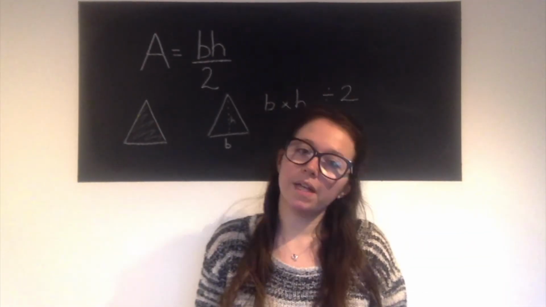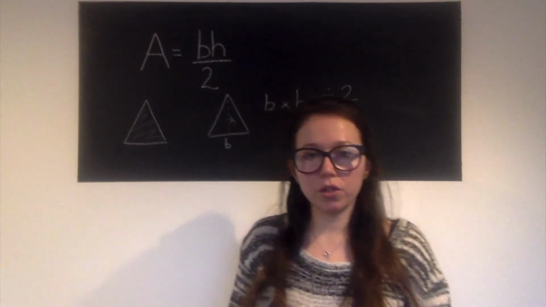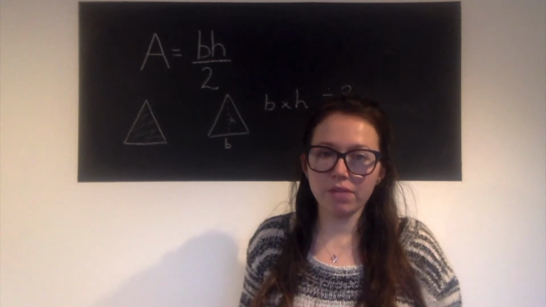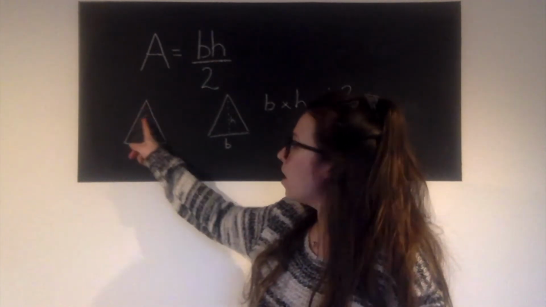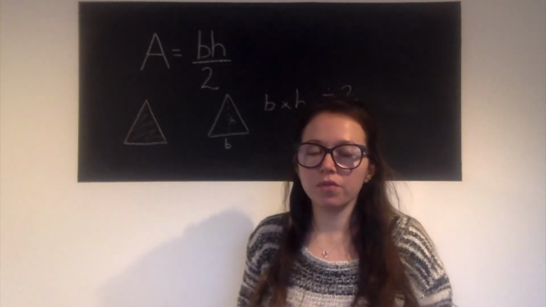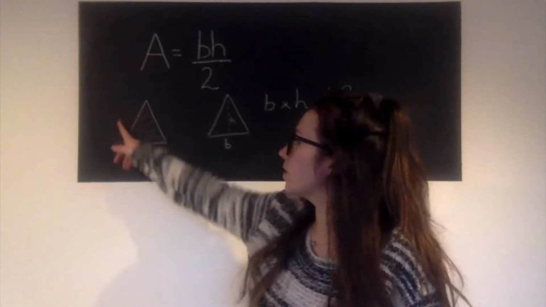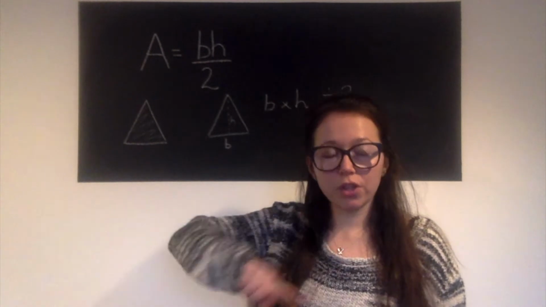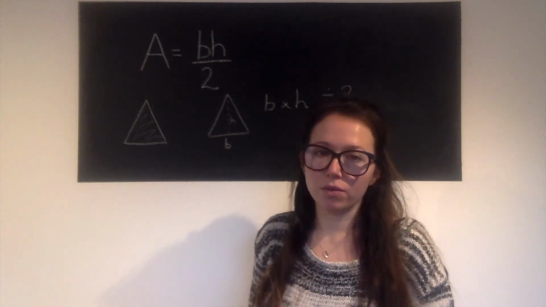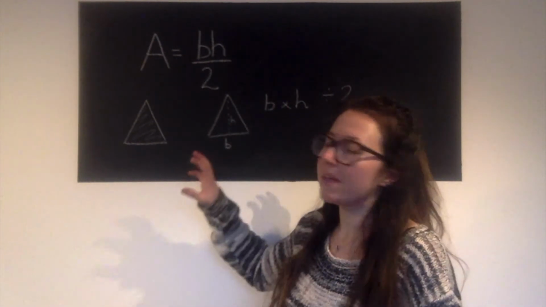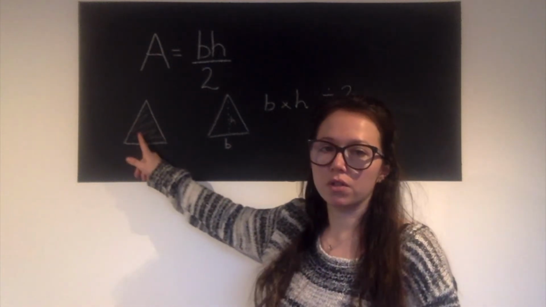So first of all today, I just want to recap what we are looking at. We are finding the area, which remember is the inside of a 2D shape. Still some of you last week were finding the outside. You were looking at the numbers on the outside and adding them together. That's going to find you the perimeter, the distance around the outside. We are interested in the area, so the inside of the 2D shape.